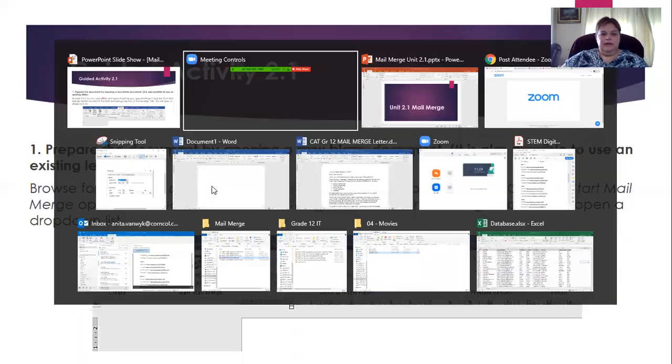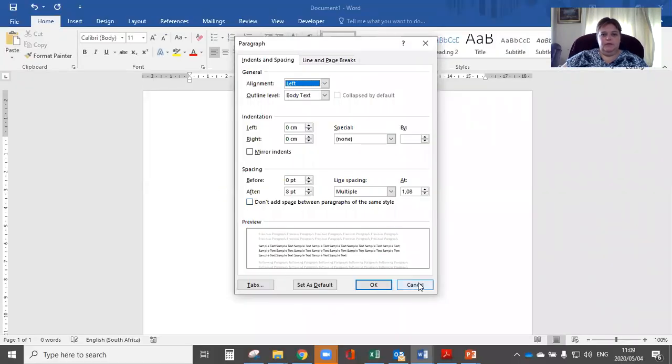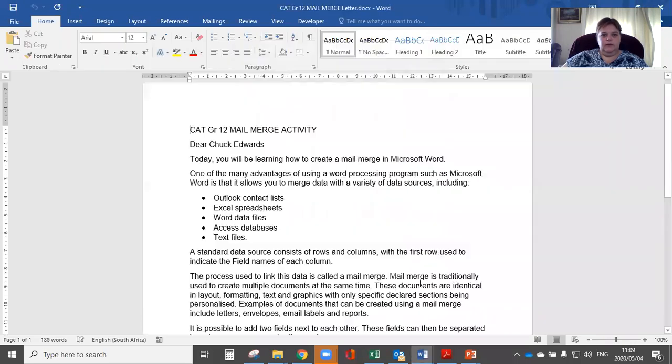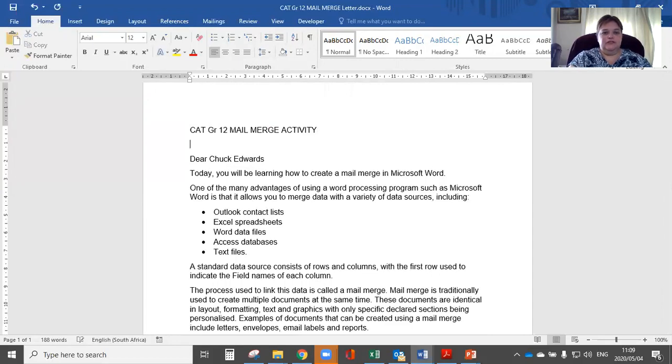So let me find my existing letter. Okay, over there. Okay, it's closed the wrong one. There we go. Okay, so here I have a basic letter, the mail merge activity. And over here, what I have is the names. Now, I've already done the mail merge on this activity. You would then simply, I will add a line here just to show you.